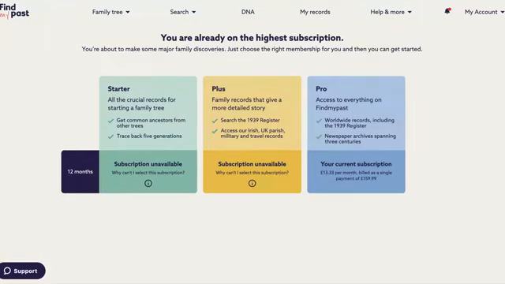And then once you've found your feet, perhaps you've found that you've got ancestors outside of the UK, or you need to go and have a look in the newspapers, the Pro subscription is the one to go for next. This includes absolutely everything on Findmypast. There are no exclusions. And it means that all the records we're adding every week are automatically included. You don't keep having to pay any extra for those, which is really good.